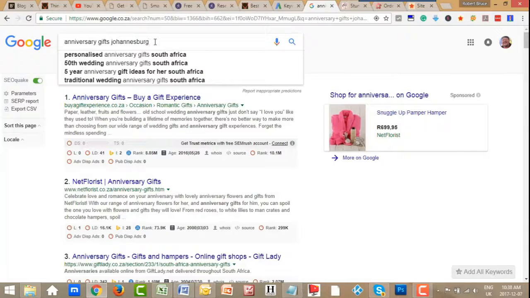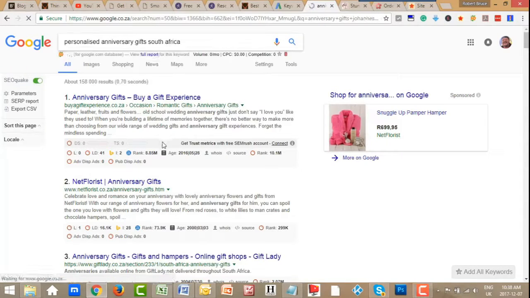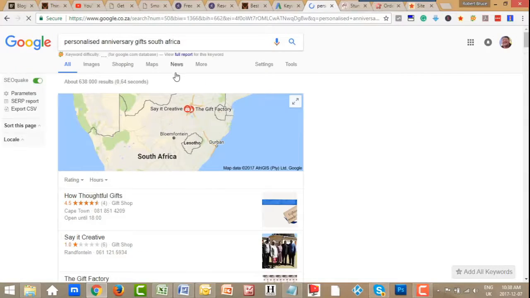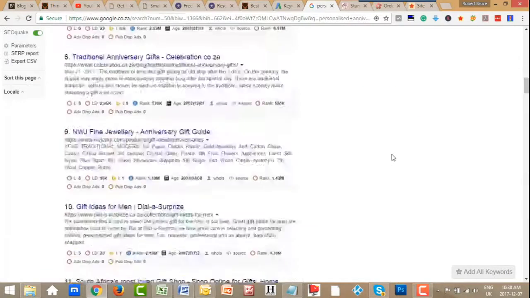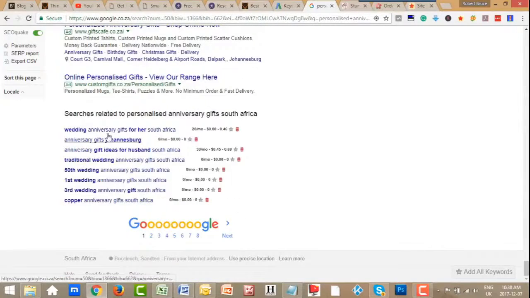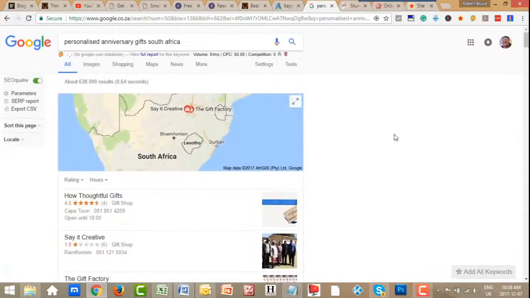So anniversary gifts, personalized anniversary gifts, South Africa. Let's have a look. So a little bit of search, and I'm going to have a keyword that I can rank for because the competition is crappy. And here, wedding anniversary gifts for South Africa. So you know what? I'm only going to get a sale a month out of this keyword. But I'm going to add ideas for husband and get another sale from there, and another sale from there, and another sale from there. And eventually, if those 30 pages that I created and ranked for on their own is enough to keep me busy churning out a few every other day. Okay? But obviously, I'm going to put them onto Facebook and Pinterest and Instagram, and I'm going to stir it all up so that I know that there is a demand for it.